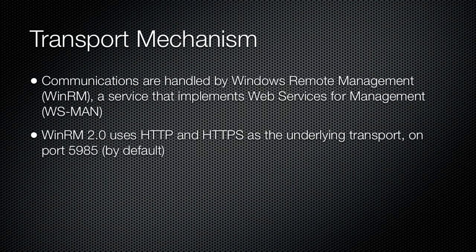When an incoming request is received, WinRM passes the request off to the designated application. The application does whatever it needs to do, and then passes any results back to WinRM. WinRM then transmits those results back to the computer and application that sent the original WinRM request.